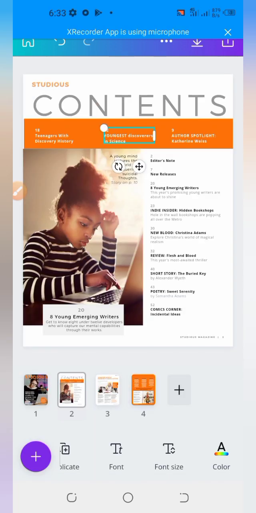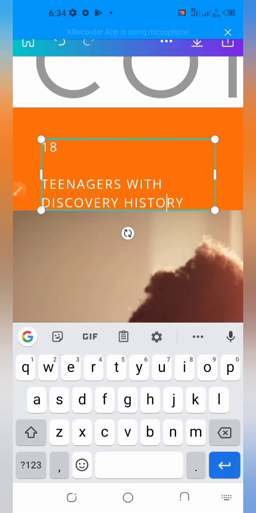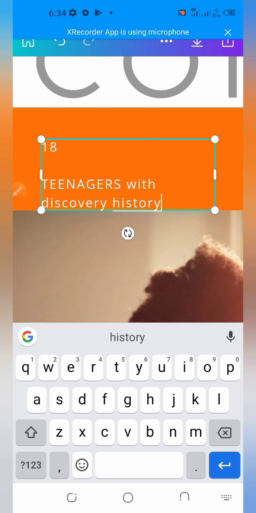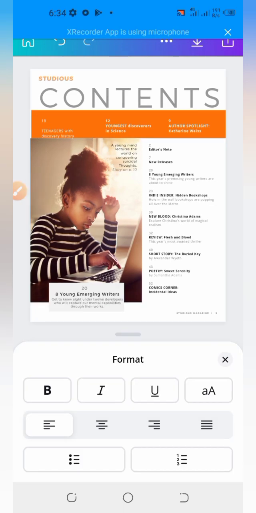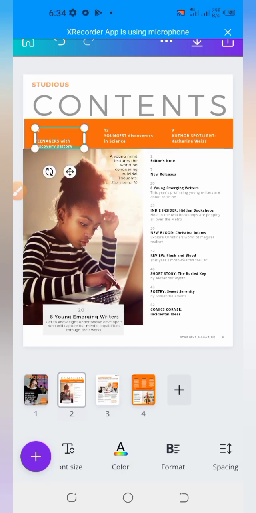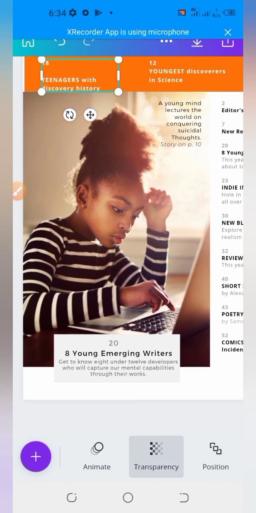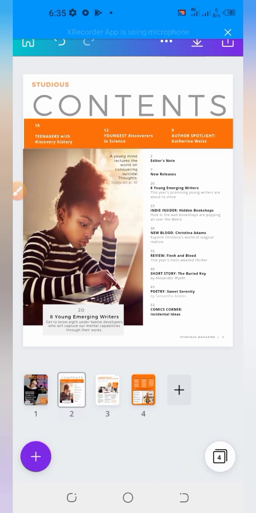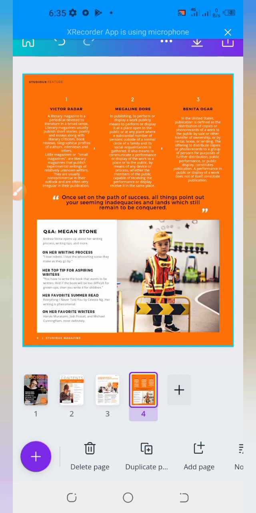Let's make that color white, and every single thing, because it's a vector all the way. So let's go to this aspect, and we could actually click on it, enter, change up things, delete things. So we're actually going to make this boldened. We're going to extend it, so it's going to be beautiful like that. Let's zoom in a little bit and nudge this, then go to what else remains, the next page.